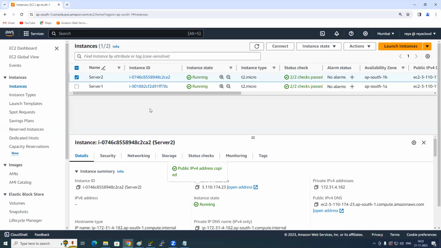If it is not working here, don't go to the load balancer. Try to troubleshoot it. The problem might be that your user data might have a wrong command, or one exclamation mark or something small might have been removed, or in the security group, you have not enabled the HTTP protocol. Only these two things. Now done. What is the next step?